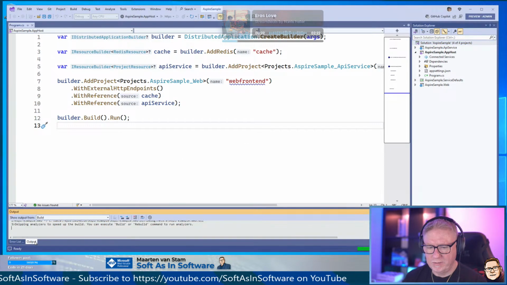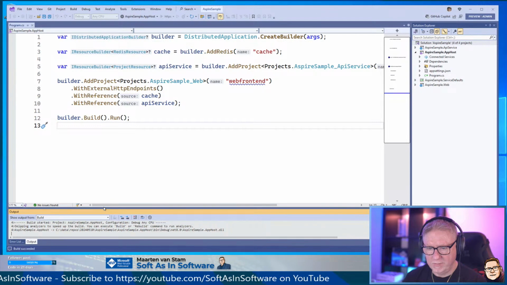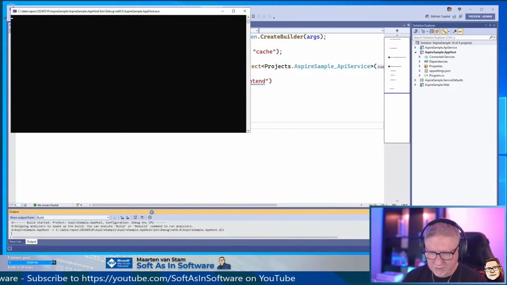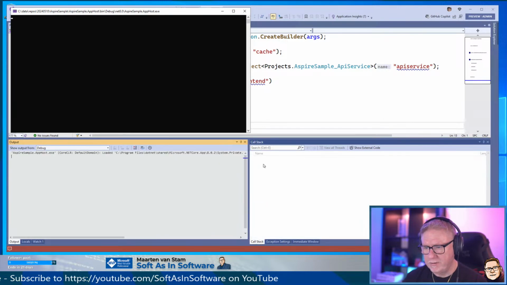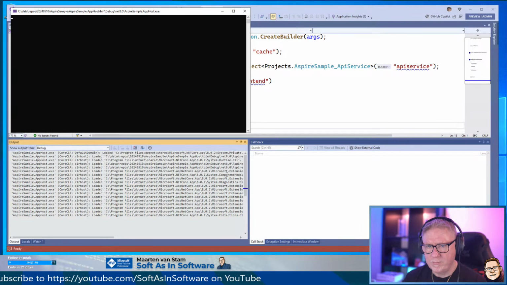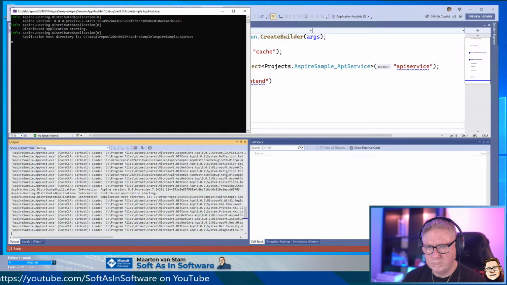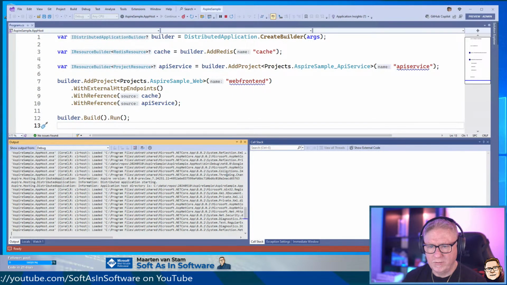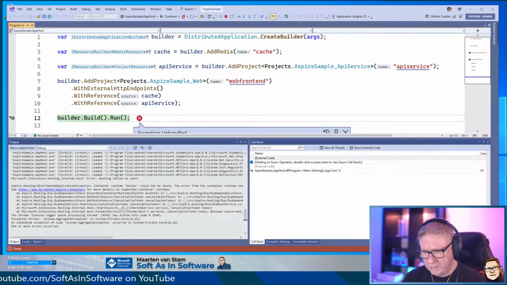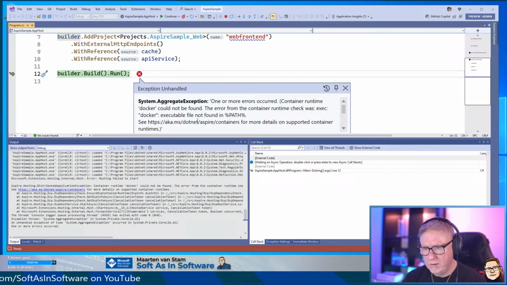Something happening here? Yeah, something is happening. I can find my splitter window there. Things going on there. And did it fail? No? Yeah. Container runtime Docker could not be found.